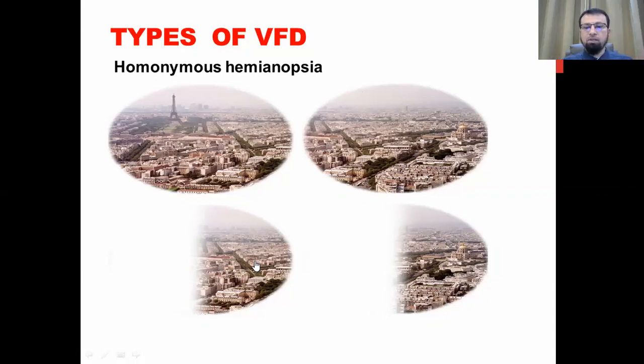Imagine those patients who have a visual field defect. They cannot see this area. They can see part of the vision in the right eye. Then the picture will come, then disappear, then come and disappear. That's why some patients with visual field defects might tell you that they see strange things, something coming inside, then it disappears and comes again. Some of them might think this is like hallucination.